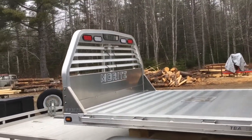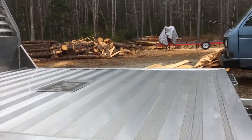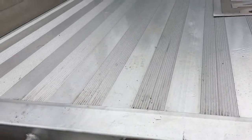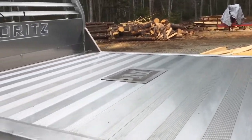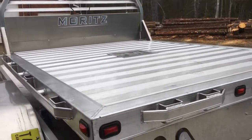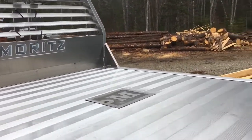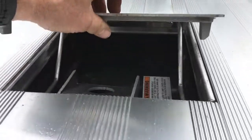This is 7 foot wide by 8 foot six long. It weighs about 400 pounds, and it's light as a feather, obviously. It has these stake pockets on the sides that we can put 2x4s in, so we can make a decent looking stake body with lumber that I mill myself and make it a usable flat deck. It comes with the lights, and comes with an actual plug-in wiring harness that I ordered. When I got the box, they found me an old stock 1995 harness plug, which is kind of nice. It's got a 20,000 pound gooseneck ball right in the middle, which is under a little trap door.